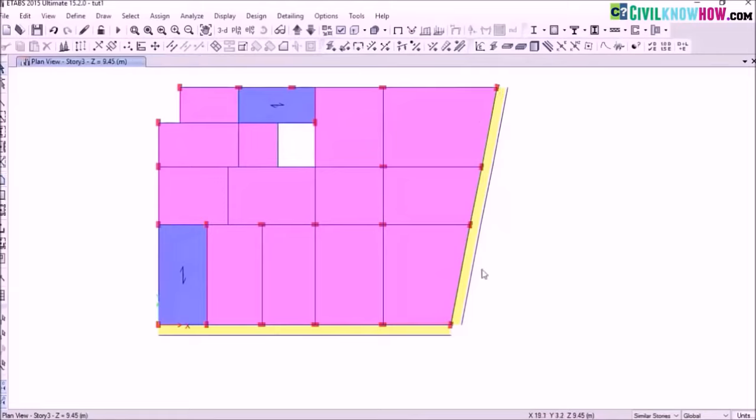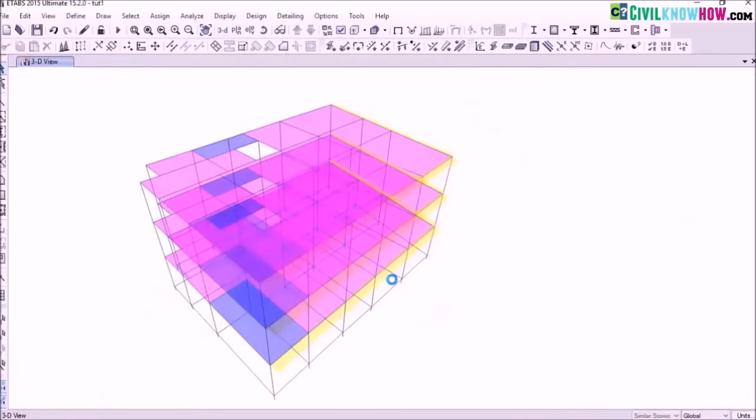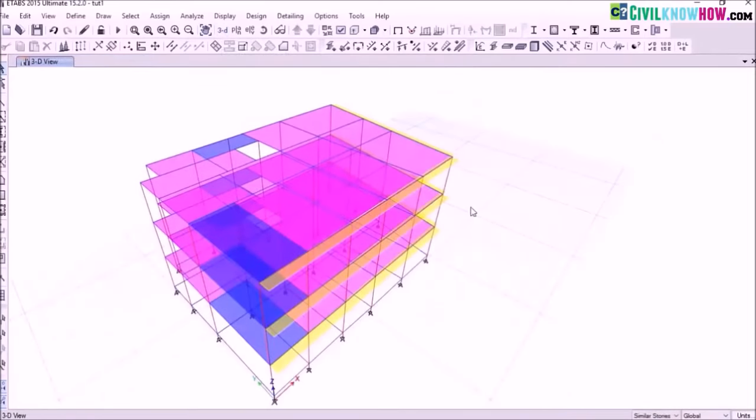So after assigning the slabs in both directions, now I can delete these beams actually. So now I have defined my sunshade along these three floors.